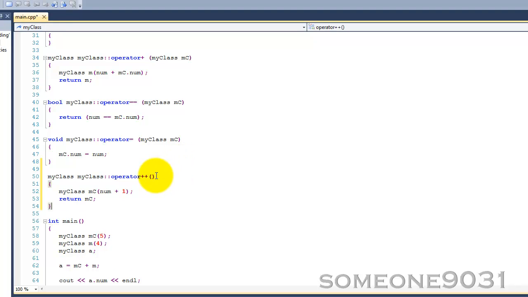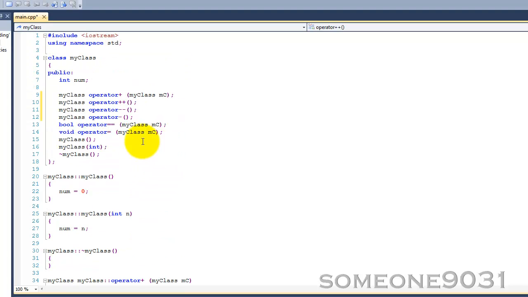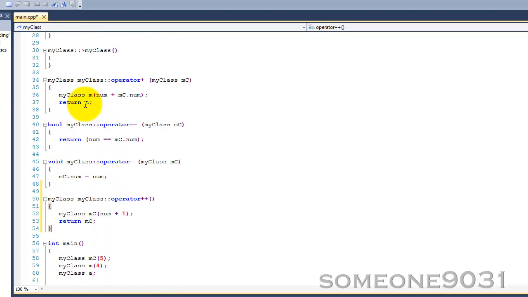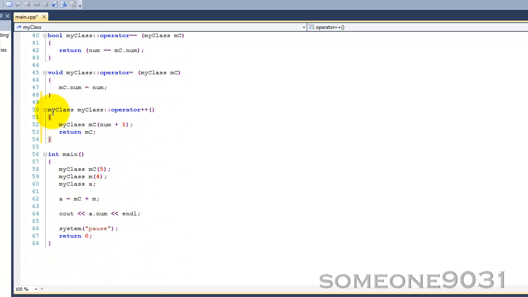So that is what our operator will do. When we use this operator on an object of the type myClass, it will take the num variable, increase it by 1, create a new object storing that value, and return that new object.